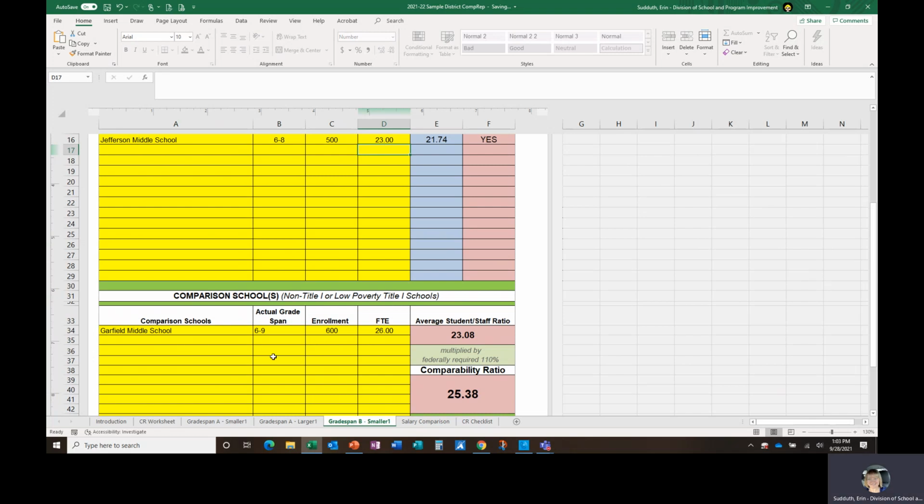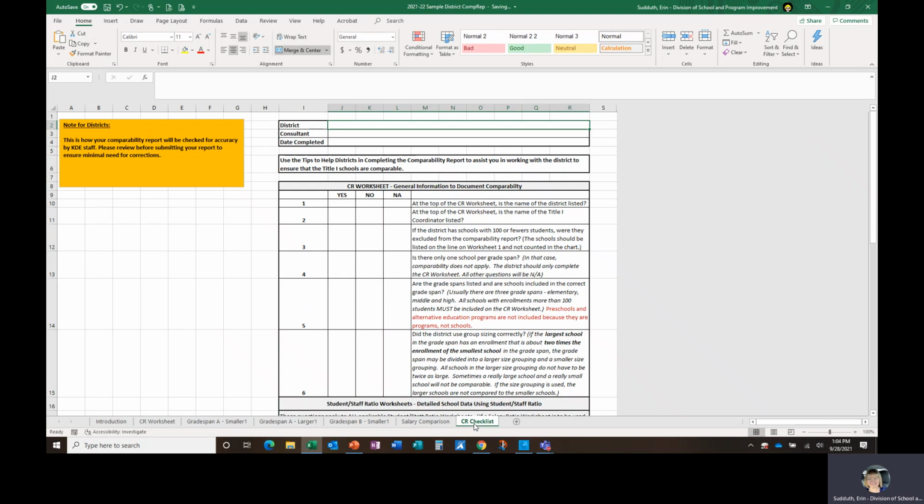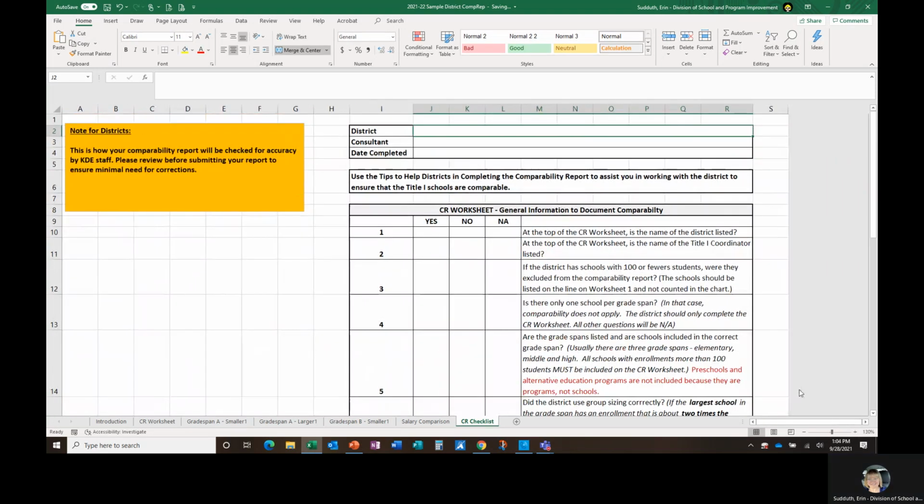Once all of the schools are determined to be comparable, we're ready to review the comparability checklist and submit the report to KDE. The checklist is on the CR Checklist tab. The checklist is included in the workbook as well as linked on the Title I Part A Documents and Resources webpage.